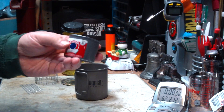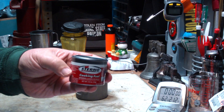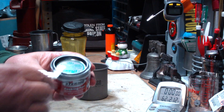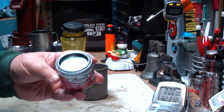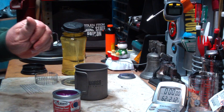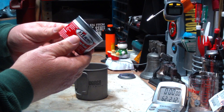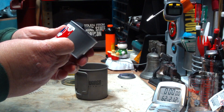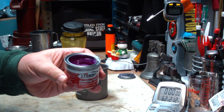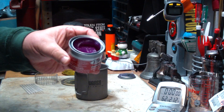I went to the Sterno website to look up some information. One of the things they say is that its max temperature is 185 degrees Fahrenheit, which might be one of the reasons why we're having trouble getting it to boil water. It also says don't use a sharp knife for opening this — use a flat tool, which is why we have our Leatherman. So I'll just open this up. I noticed on the can that this stuff is made out of methyl alcohol, so with one of the other cans after I did a burn, I poured some methanol in it thinking I could burn the alcohol. But it actually mixed in together and the whole thing gelled. So I'm going to try that in the second part of this test today.